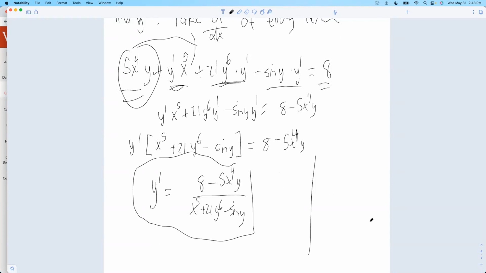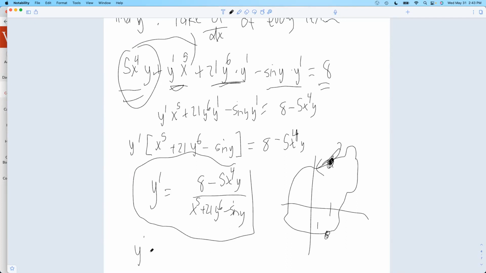So this graph here is some curve in space. It fails the vertical line test. It's not a function. If it were a function, we could do this explicitly. So what this is saying is, I can tell you the slope of tangent lines along some curve, but you don't just give me an x value anymore. If you just told me x equals 2, you might mean that spot or you might mean that spot. You got to give me now an x and a y value. So you tell me an x and a y value, so maybe you tell me that point, and I'll tell you the slope of the tangent line at that point.